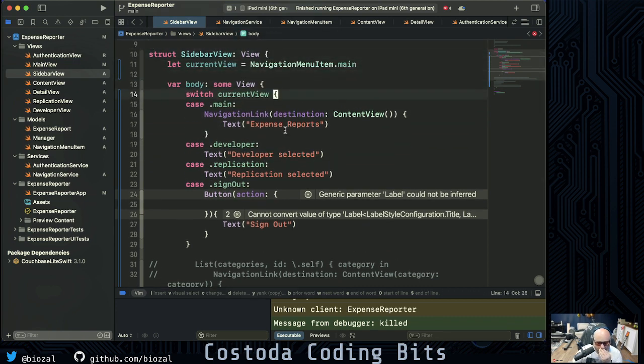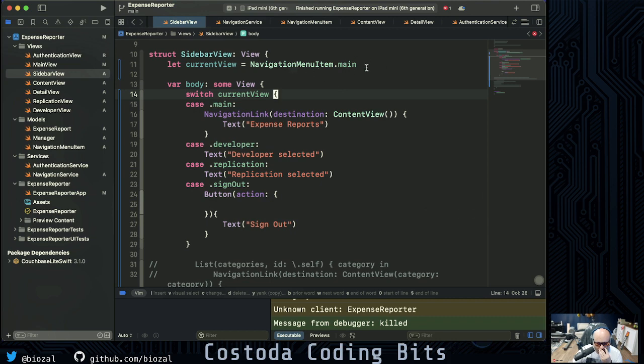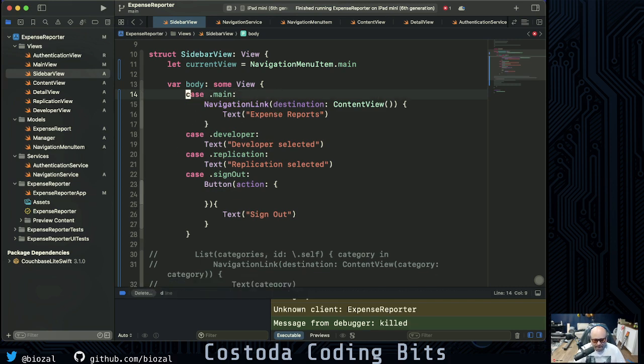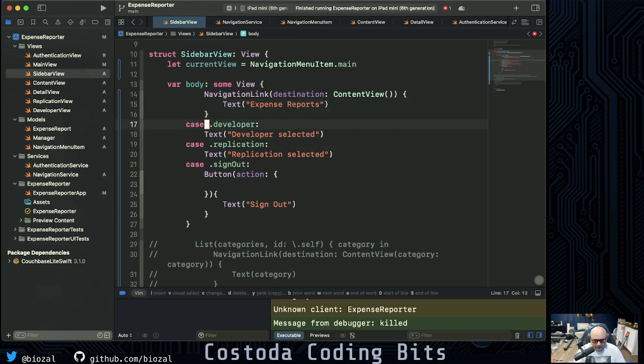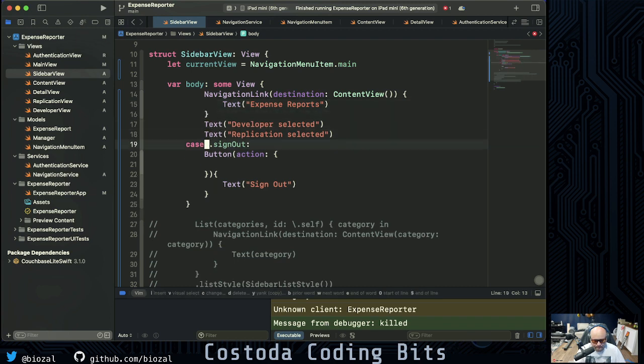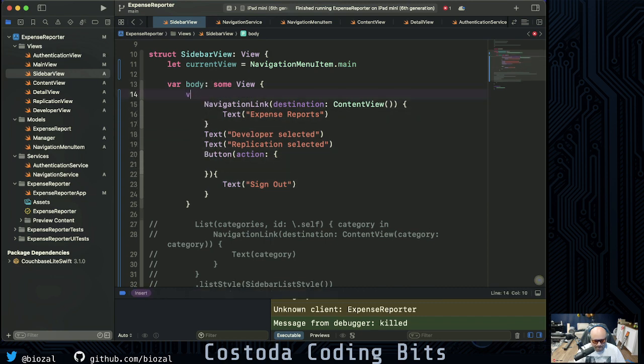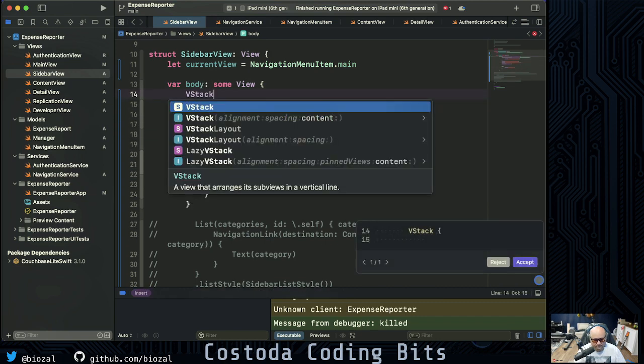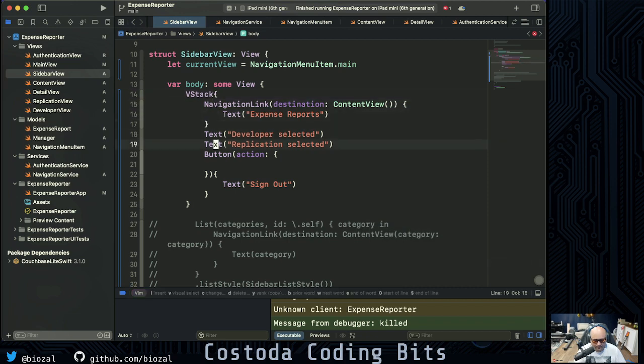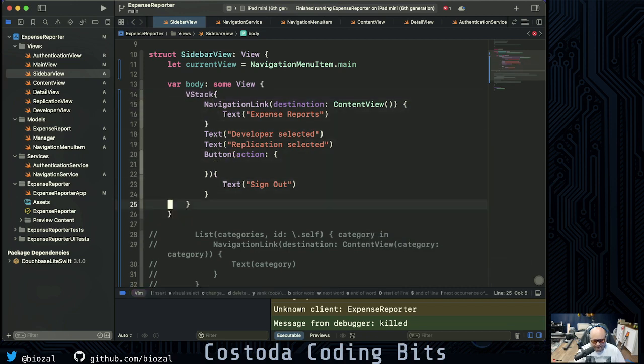But this is a sidebar. We actually don't need that, we're going to have the person above this do this. So all we need to do is make links for each one of these. So we don't even switch this. What we need is something like this, and we need this to be in a VStack. We'll probably have to put some padding on it and stuff like that, right? But let's just make this super easy on ourselves.